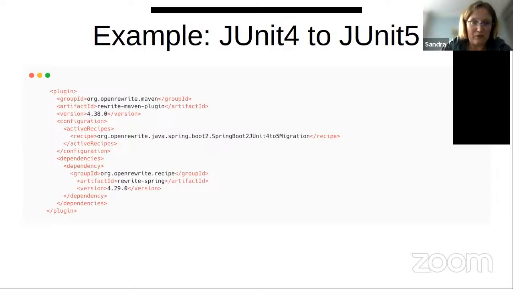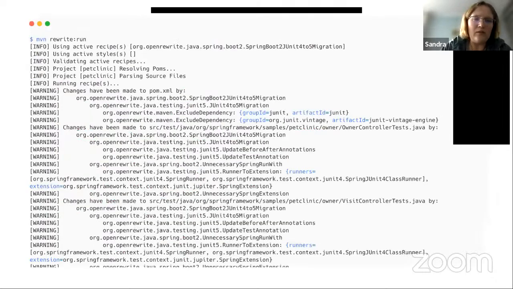Of course, it's also possible with Gradle or other build tools. Then I give it a so-called recipe to say, hey, please make a migration from JUnit 4 to 5. In this case, I have a Spring Boot application, so it has to match some specific Spring Boot JUnit 4 features. So I run rewrite with Maven, and you can see here that the original recipe is based on other recipes.